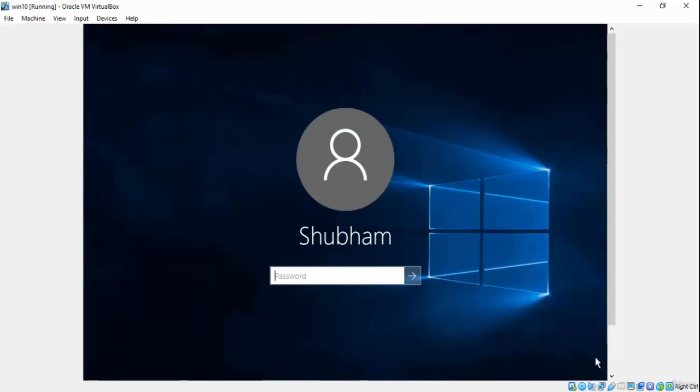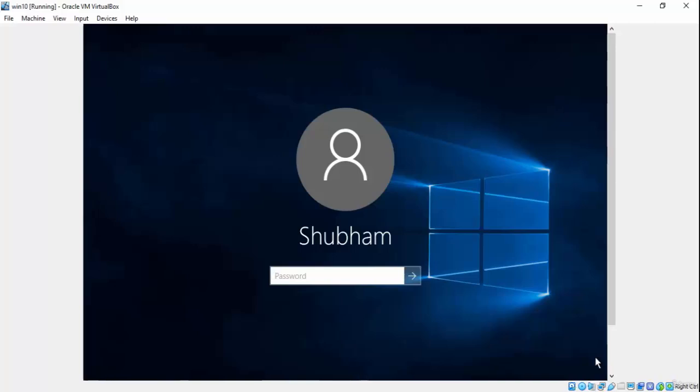In this lesson, I am going to show you how you can reset a user password in Windows 10 without using any third-party tool. Okay? So for today's practical, I am using a feature called sticky keys. I hope most of you already know about this feature, and for those who don't, let me show you.